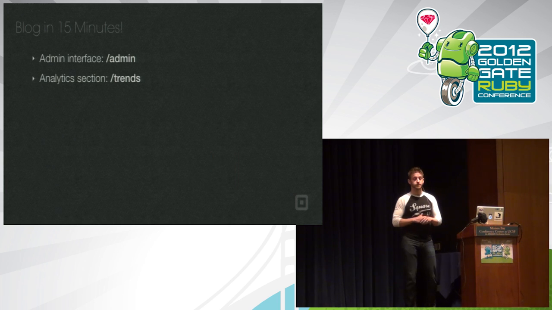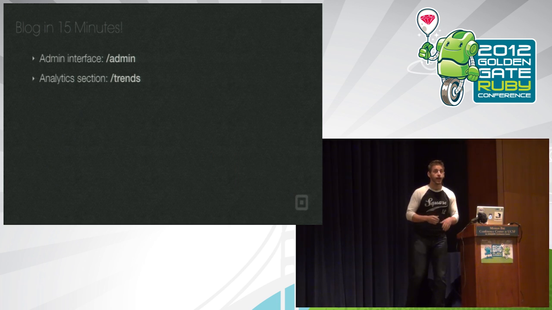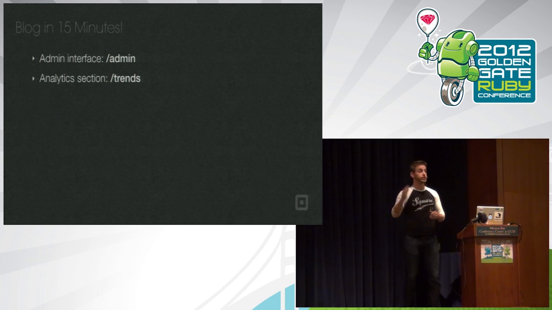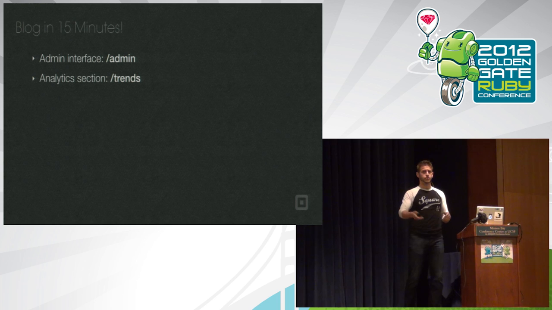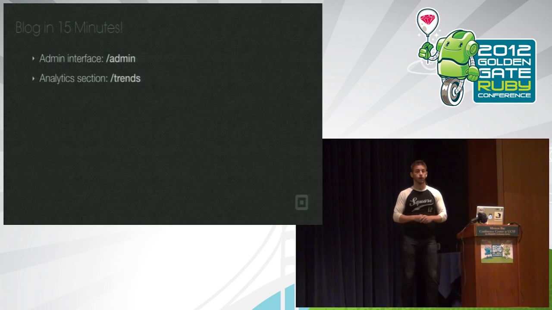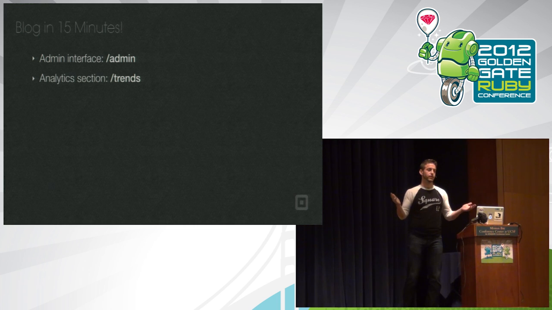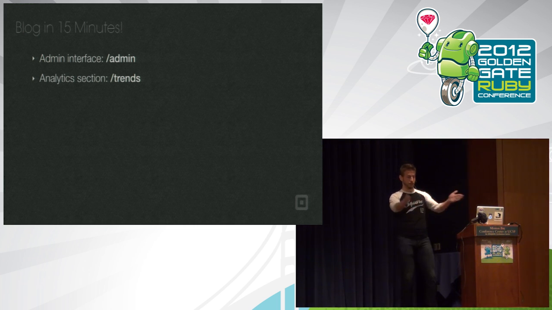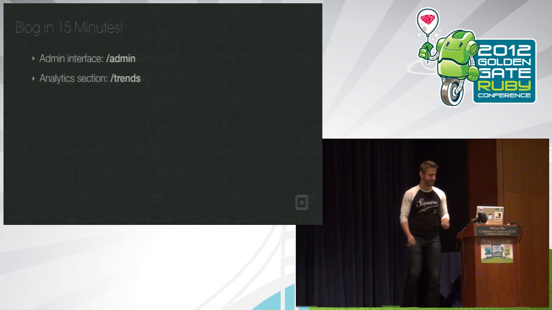That's how you should start. You need an admin interface, add a nested set of controllers under /admin, and now you've got a bunch of admin views. That's great, and only let a few users in there. And then you need some analytics to spot trends over time. Well, put that in /trends, although let's be real, you're just gonna put it into the views of your admin controller stuff because you just wanna have the graph right there, so you're just gonna write it in the view.